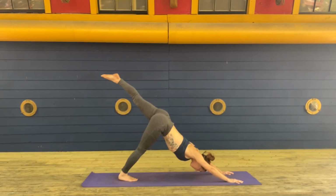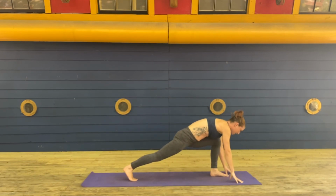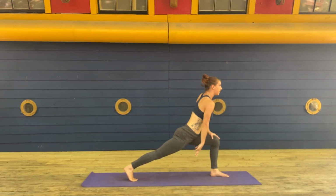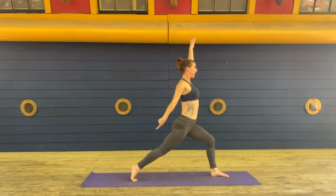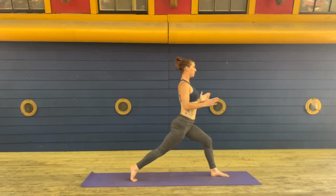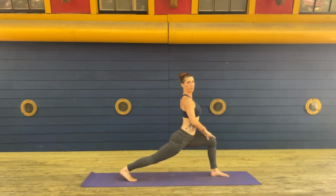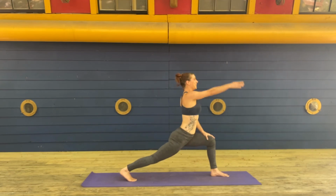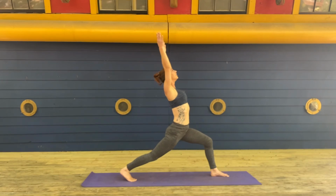Take your left foot up in the sky behind you. And now, swing it on forward, between your hands, find your balance. Come up. And first, do your big high heel, Barbie foot. And once you feel comfortable with that, your hips are rotated so they're both forward, and you feel comfortable, then come on down. Ooh, into your stretch. Put your arms up. Let's enjoy breathing here for just a hot second.